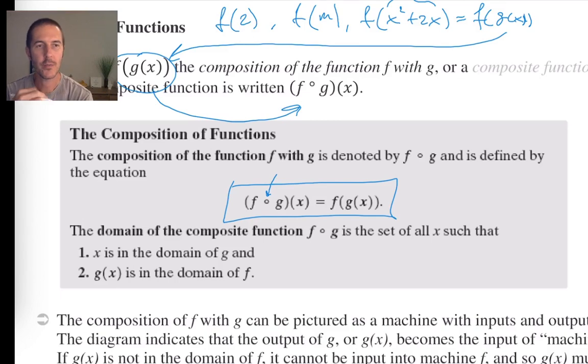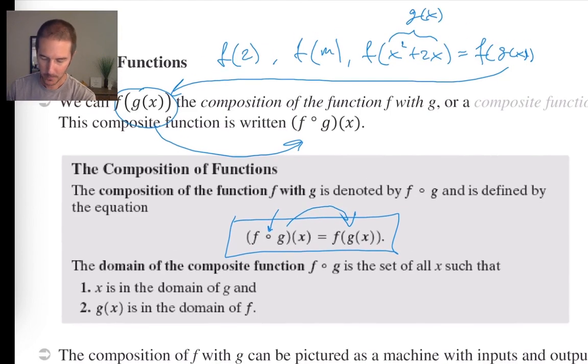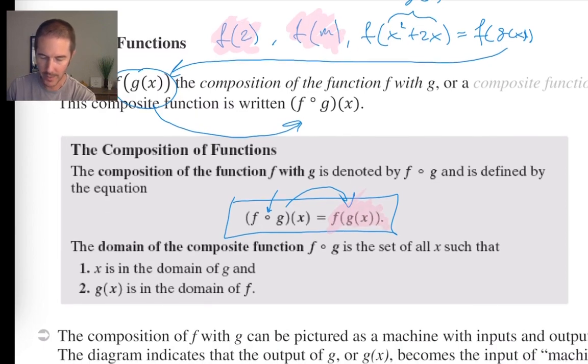Fog notation is not the notation that I prefer. Anytime I see fog notation, I then immediately convert it over and I use this notation on the right. It's just more similar to all of the other ways that we've worked with functions. Instead of plugging in a number or a variable, now I'm plugging in a whole function. So I prefer to continue using this notation. So in my notes, you'll see me switching over to that every time.